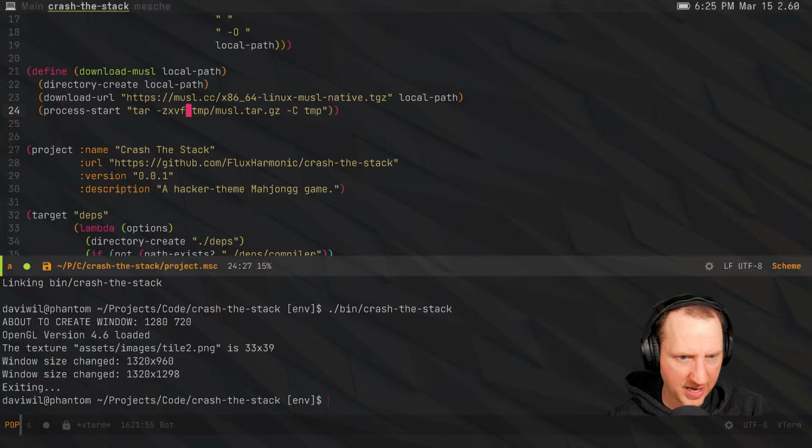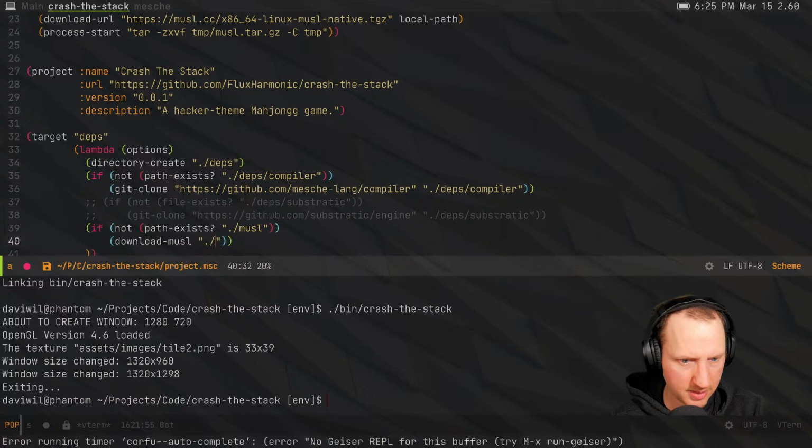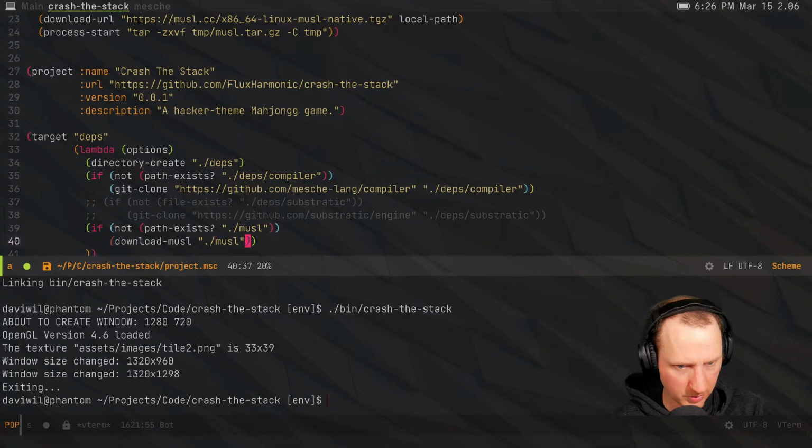Maybe we don't even need local path because I'm just going to set it myself. Yeah, that's fine. Local path is just a path. So how about this? We're going to say download muscle to the /muscle folder. Okay. That should be enough.